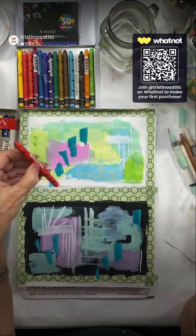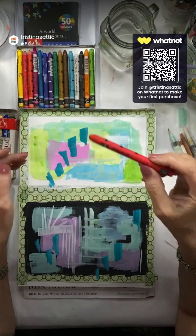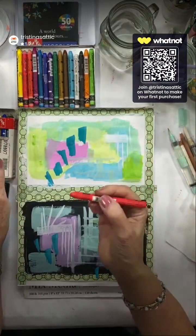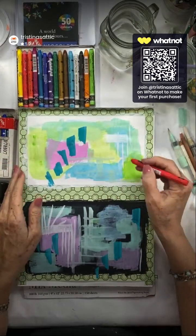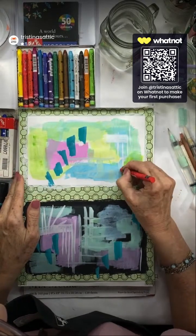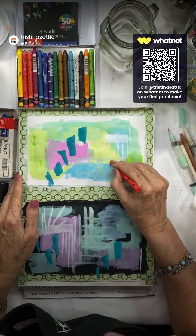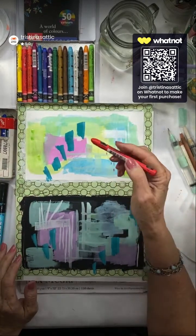Now, what if I take one of these? This is the NeoColor I. Let's make a mark with the NeoColor I and a mark with the NeoColor II. If you're using it as a wax crayon, you're essentially going to get the same marks. So here, I like to put little dots and dashes on things. There we go. So that is using the red.